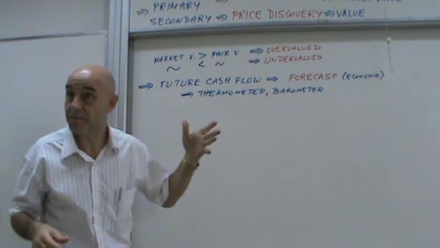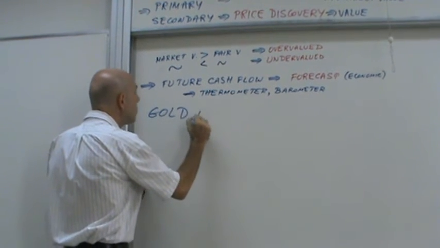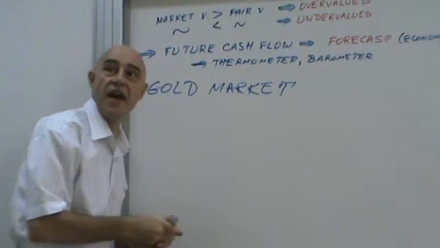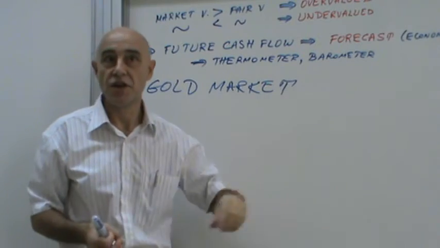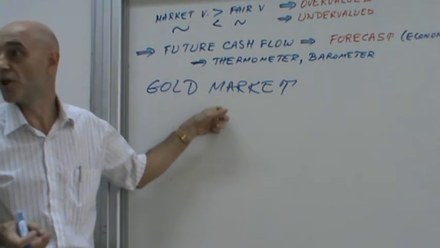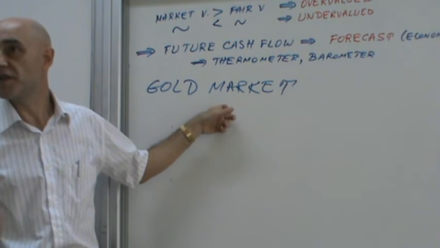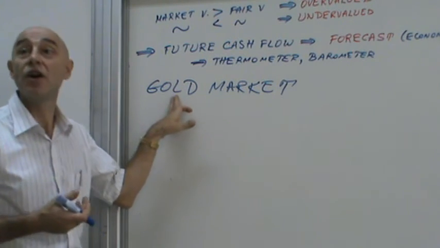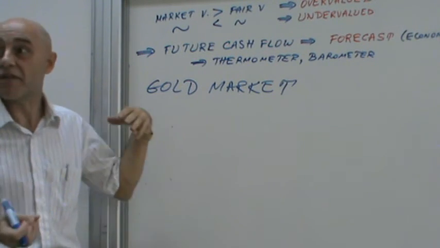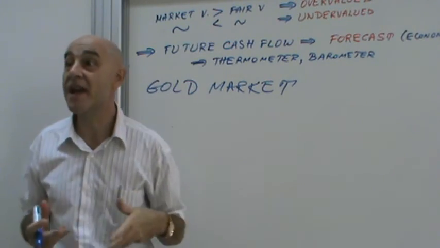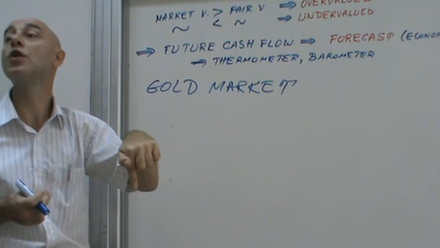Well, now the second best indicator for the financial market is the gold market. The gold market acts as the thermometer and barometer of the financial system. Usually governments don't like to see gold going up because it's an indicator that the government is doing a poor job of managing the financial system and the economy. When financial risk in the system goes bad, gold goes up. When everything in the economy and financial market is good, gold goes down. So governments love to manipulate the stock market and make it look better than it is. They love to manipulate the gold market and make gold look worse than it is.